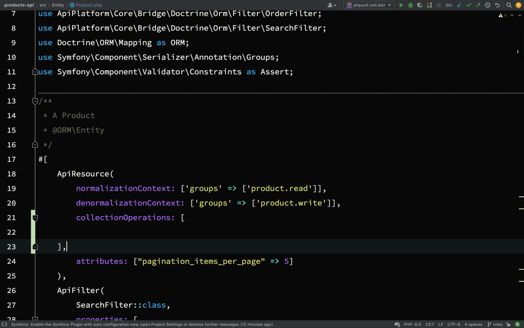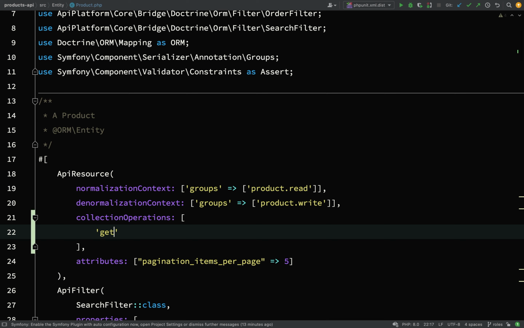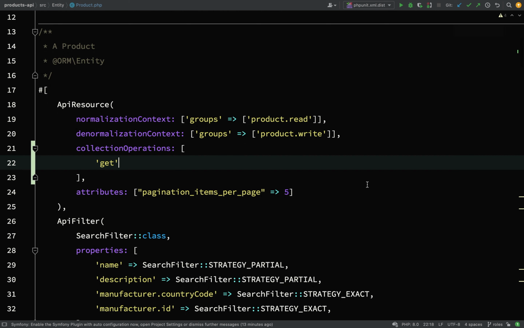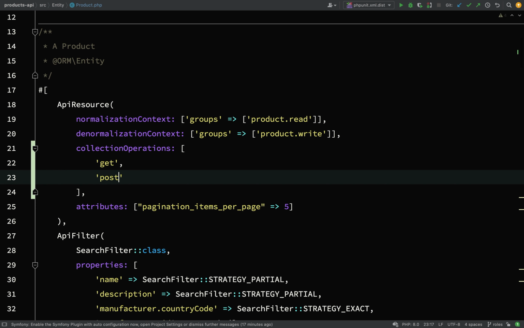you are an admin. So first off, we'll add get, and we're not going to put any filtering on there. We're not going to specify that you need to be a particular role in order to get the products. We can just leave that how it is. For post operations, i.e. in order to create a product, we're saying that you must be an admin, and so the syntax that we use is this: post, then an array.